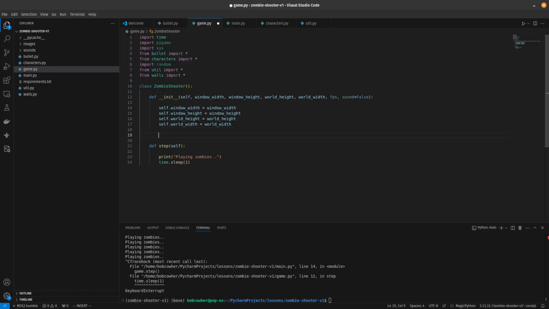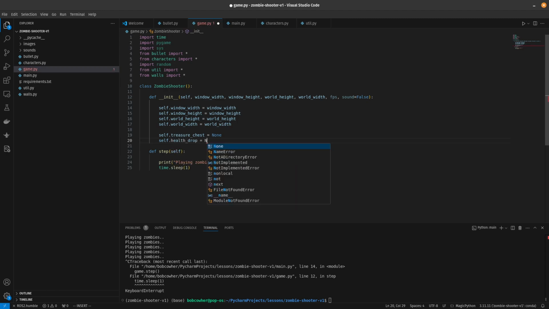All right. Some other variables we want: self.treasure chest. We'll be including those much later. Equals none. Self.health drop equals none. Self.paused equals false.